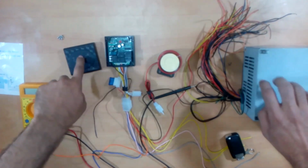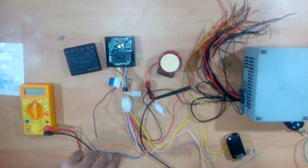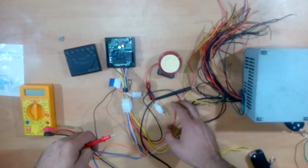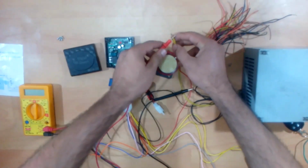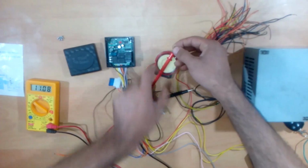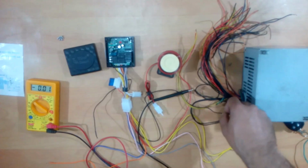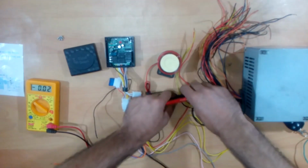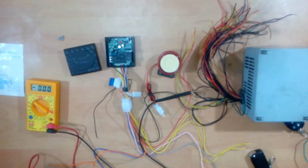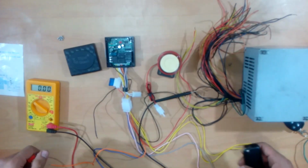In order to provide the 12 volt power that this device needs, I will be using the computer power supply. As you can see here, I've connected the red wire to the yellow line of this computer power supply, from which I can get around 12 volts of supply for the device. The black wire is connected to the negative, and I've connected the negative end of the multimeter to one of the ground wires to check the voltages across other wires.